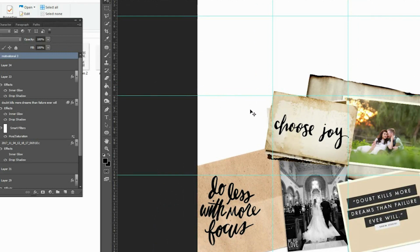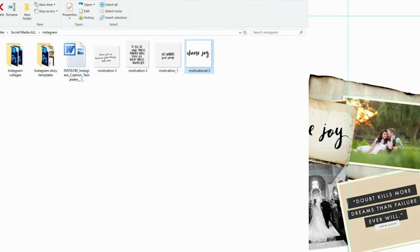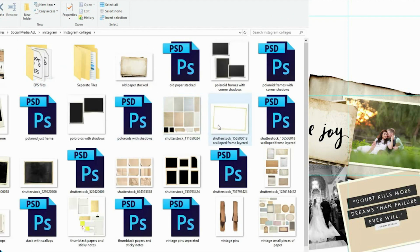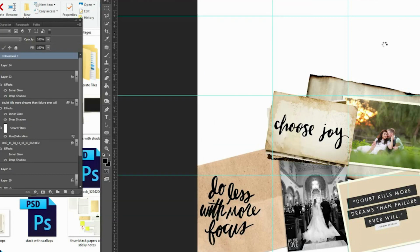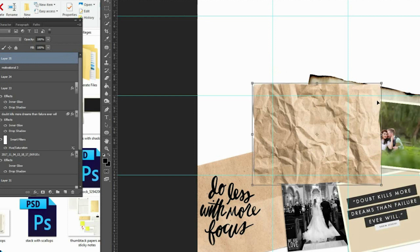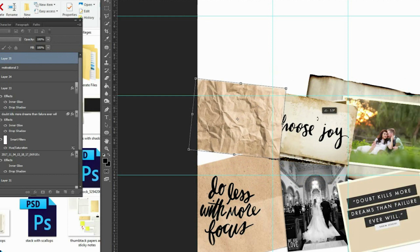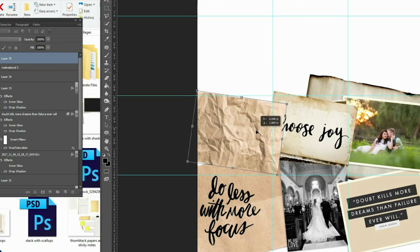Again, I want to put like a cool little background on there, so we're going to go to our backgrounds again. And this time I'm going to take one of these pieces of paper. Some of them aren't separated from their backgrounds because they were so easy just to press W and grab it. Just like this. Press copy and paste. Now everything you have to remember to put a shadow on everything, guys. Don't forget.